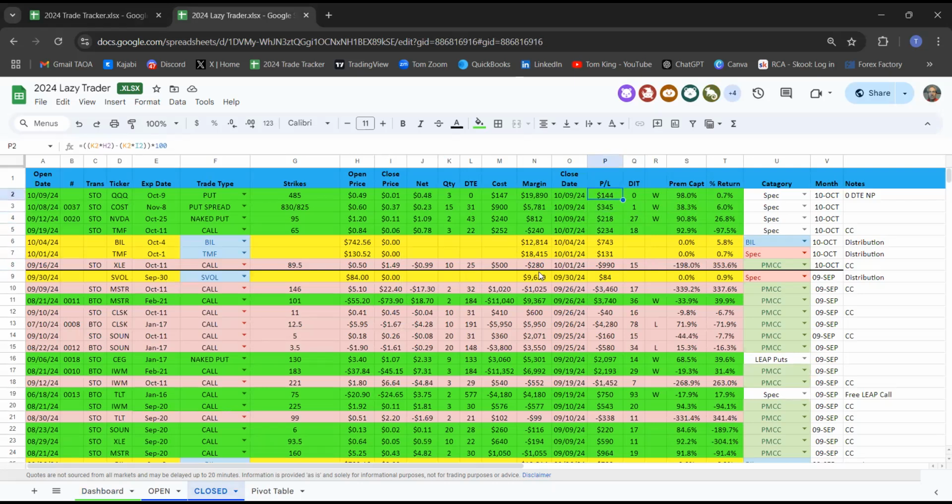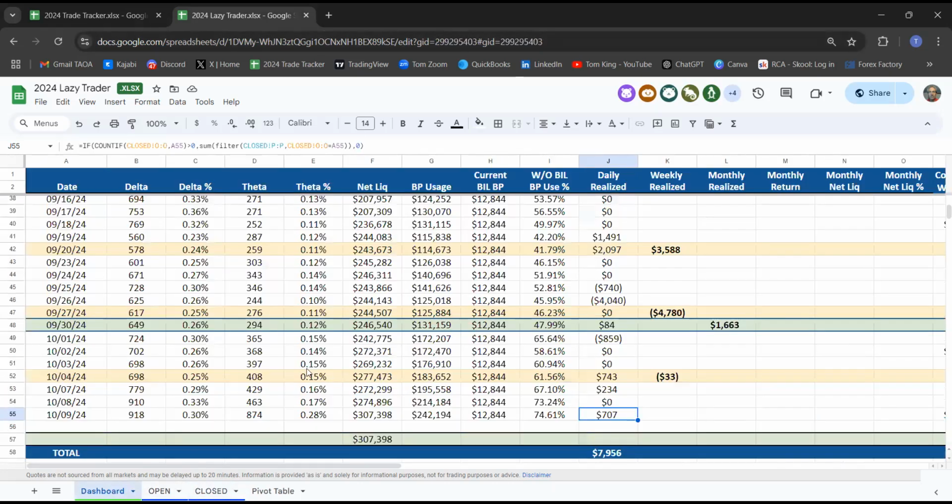And then we also did a naked put on a 0 DTE QQQ this morning. We didn't do much because I was actually planning that if we got assigned, I would technically wheel this thing a bit out with at the money shares. We did not. We took basically the full winner. We sold it for 49, got out for $1. So nice winners overall. So this account continues to crank.